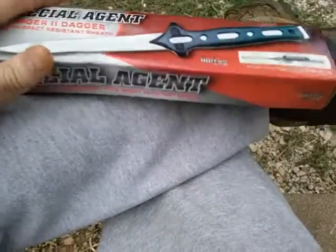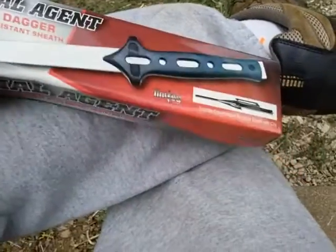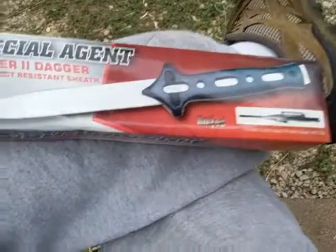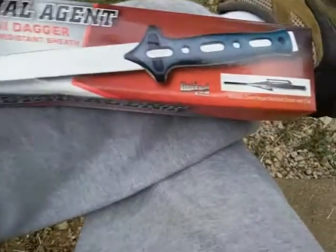These obviously are not the highest quality, but they're not the worst either, believe it or not. United Cutlery is a very hit and miss company, mostly miss, and I would not normally recommend anything from them. This item is kind of 50-50. It just depends on if you're into this kind of item or not.